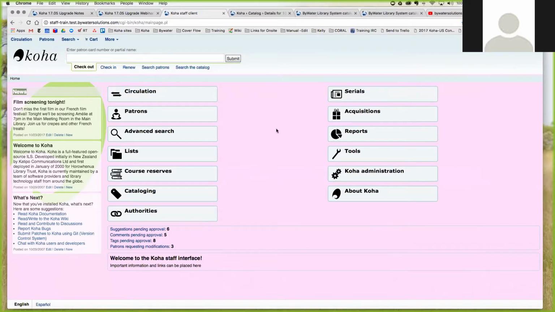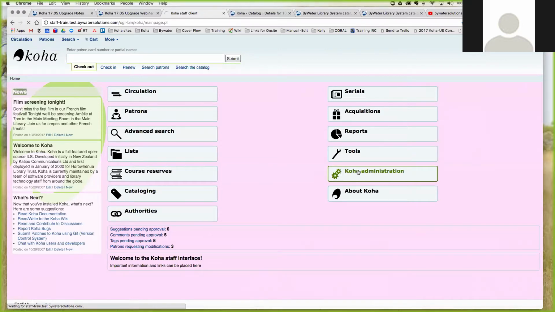Okay, so here we go. We're going to start in our acquisitions module. Now, this is a really fun enhancement that has been added. This is a new system preference that will grab item information from your order files. This will make it so item data can now be at the record level, which has been previously in other Koha developments, but also the item level.